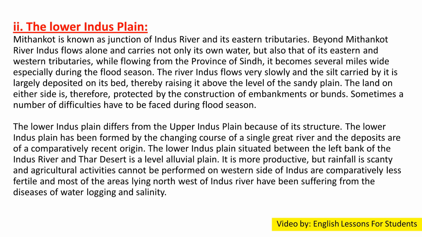Now, come to the Lower Indus Plain. Mithankot is known as the junction of the Indus River and its eastern tributaries. Beyond Mithankot, the Indus flows alone and carries not only its own water but also that of its eastern and western tributaries. While flowing through the province of Sindh, it becomes several miles wide, especially during the flood season.